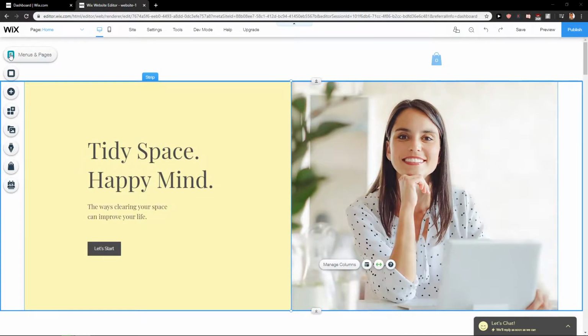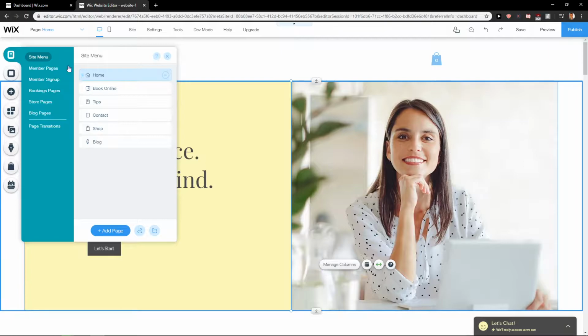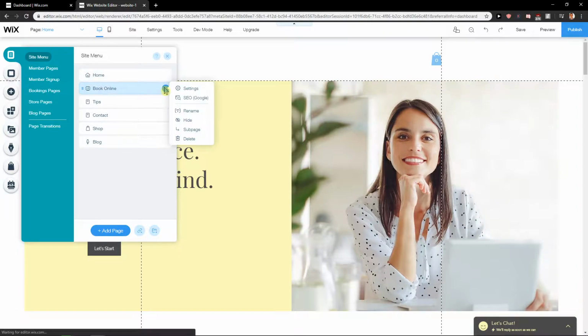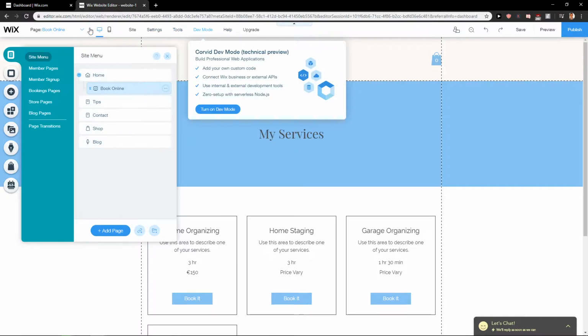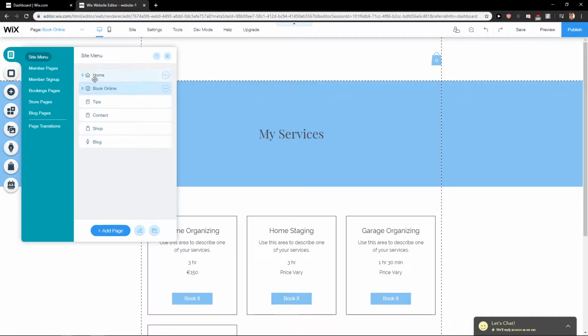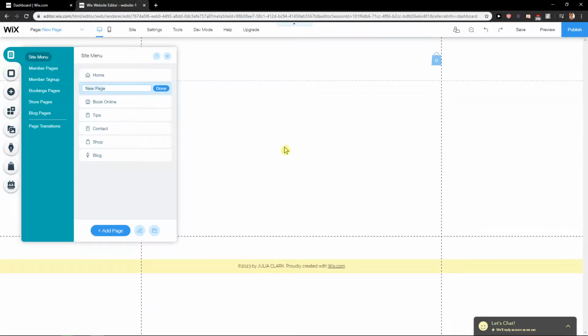First, what you want to do is just click here on Menus and Pages and you will find it right here. By the way, if you want to create a submenu or something like that, you can create a subpage. Just for the future, it's really effective. Then if you go with the home, it will be like a subpage for it. Now just click here on Add Page and voila, you got it.